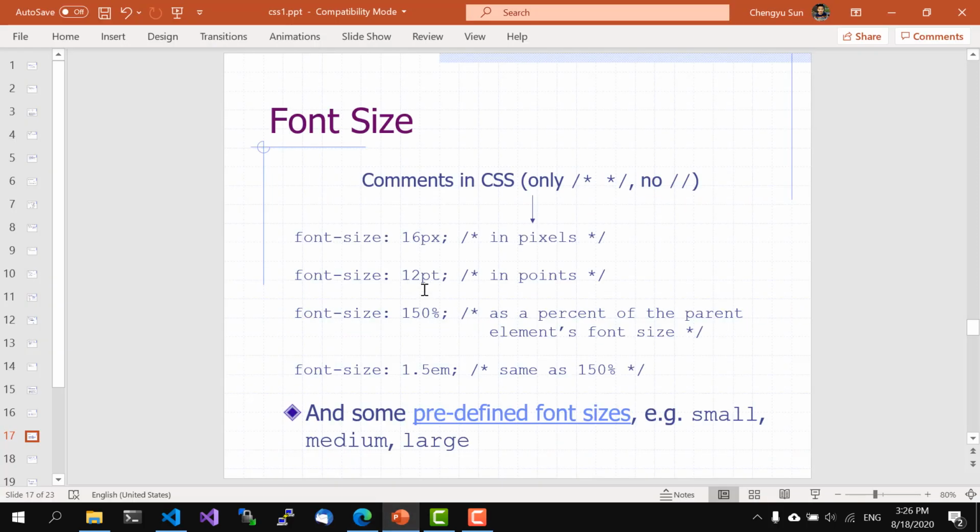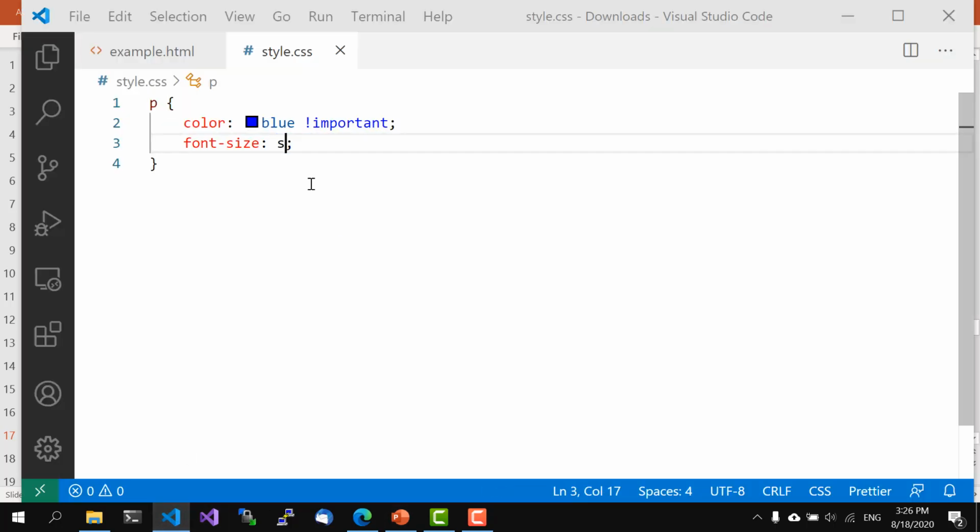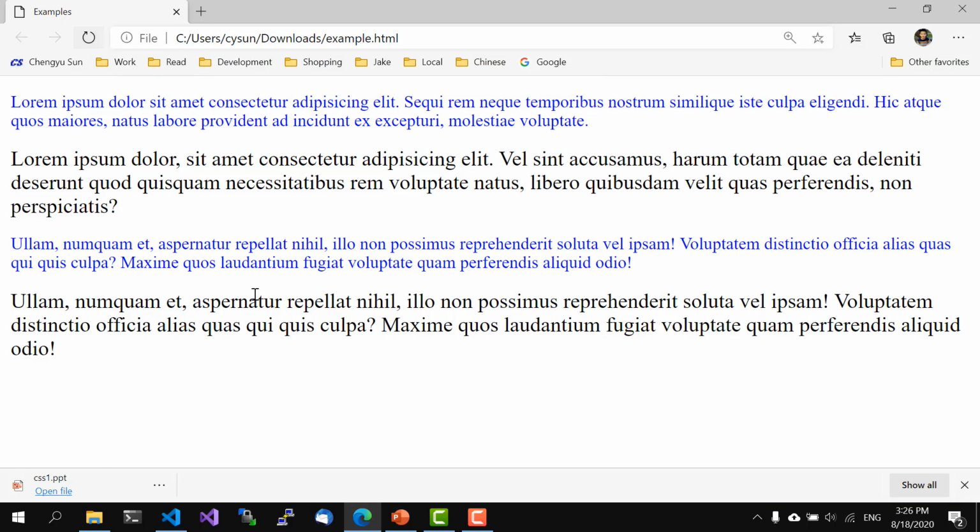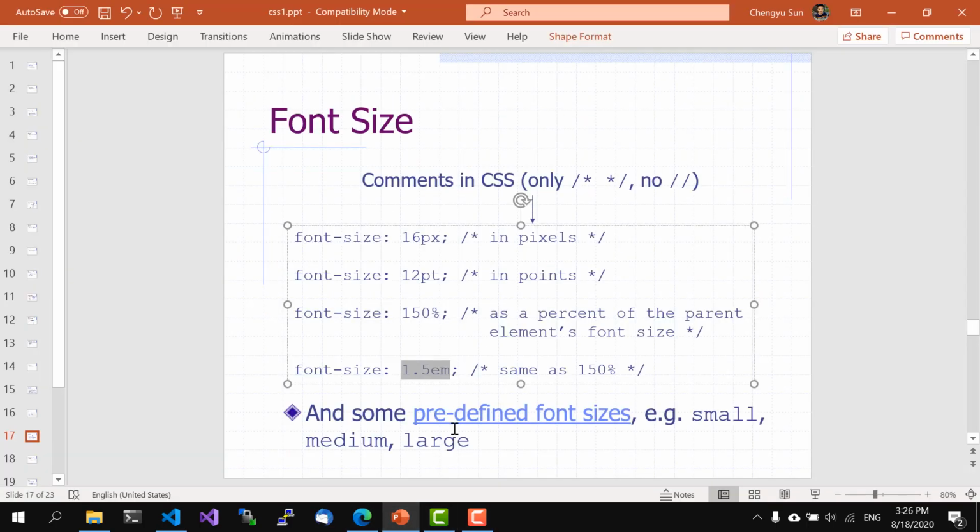And we can use points and percentage, which we just saw, or relative size, which is the same as percentage. There are some predefined font sizes. For example, you can simply say, I want small fonts, and they become smaller, or you can say medium or large, one of those predefined font sizes.